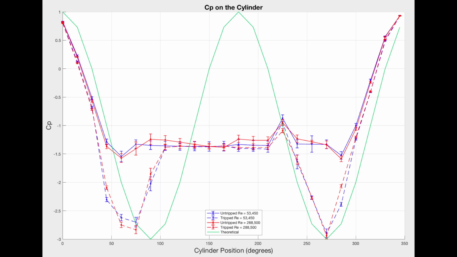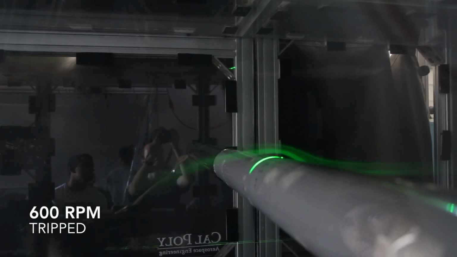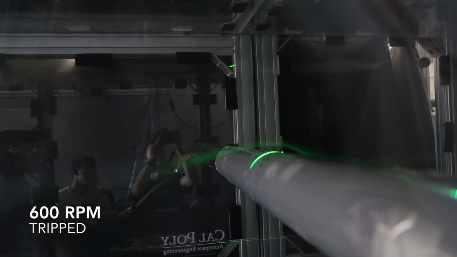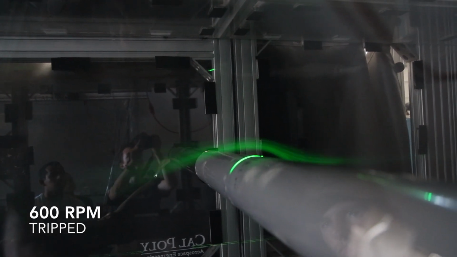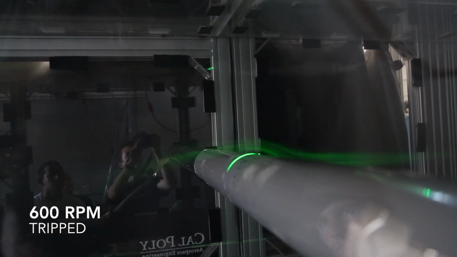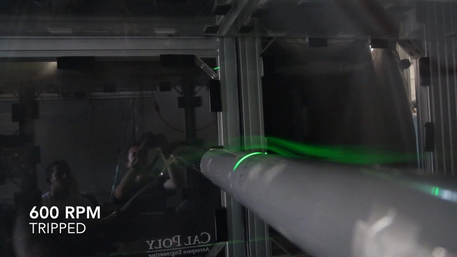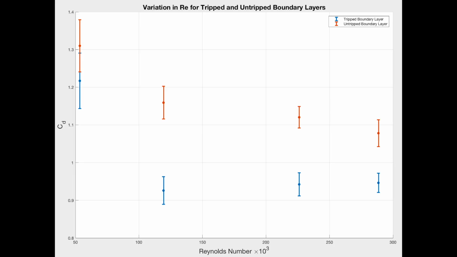The flow remained attached past the top and bottom of the cylinder and the wake became narrower and more aerodynamic. The coefficient of pressure continued to decrease from the stagnation point until 75 degrees around the cylinder because the pressure gradient on the downstream surface is smaller. The corresponding pressure drag for a tripped boundary layer is reduced. This effect can also be seen in the plot of coefficient of drag and the drag force at each point.